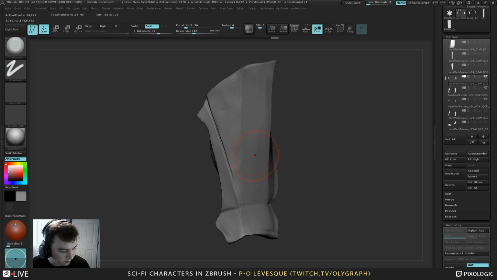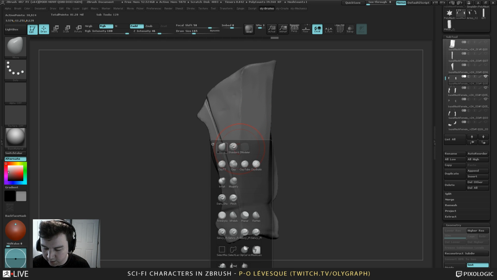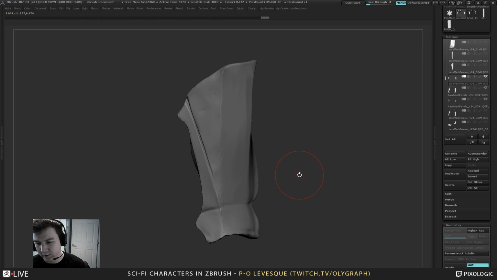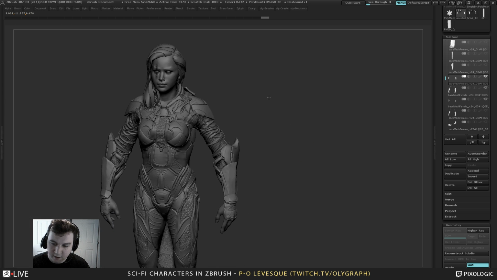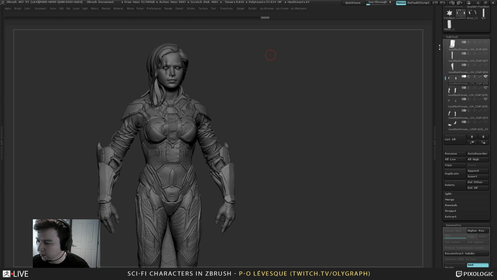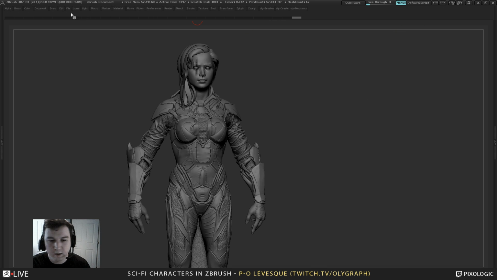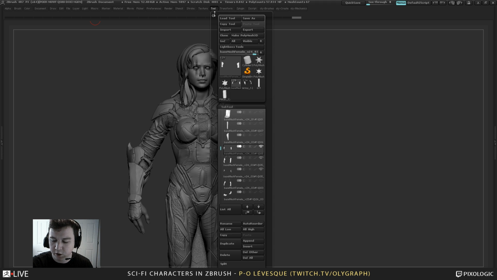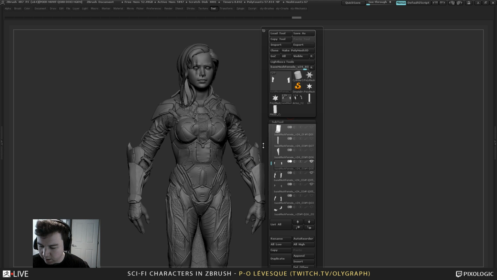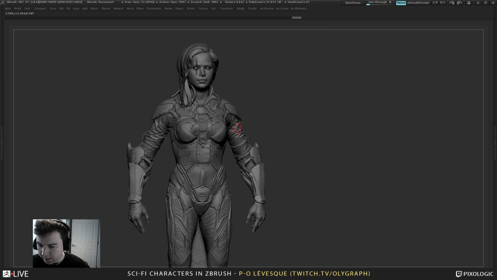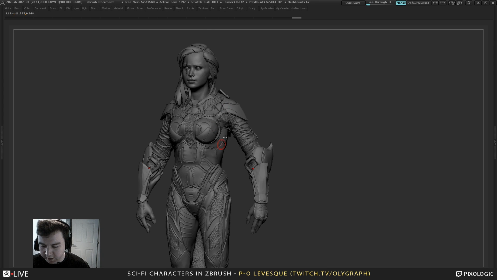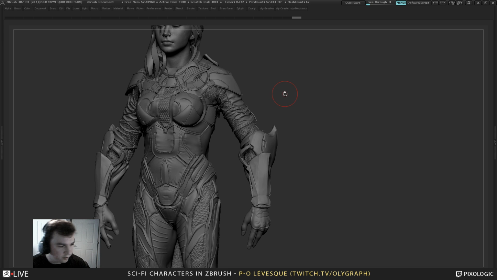So yeah, I don't have custom shortcuts. I just use those menus. It's pretty handy. It's very nice. And I can also put my UI in full screen mode, so I can see my model better in full screen. I could even hide this. I think I put the subtool, the tool one, I think. Yeah, this one. I put a shortcut on this one too. So if I hit 3, I have my subtool palette here. So I have everything I need, and I can work in full screen.